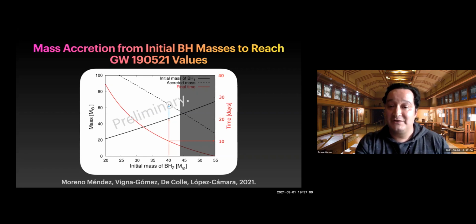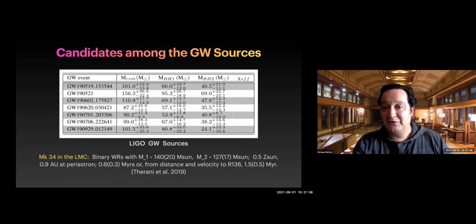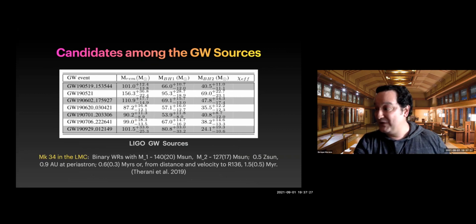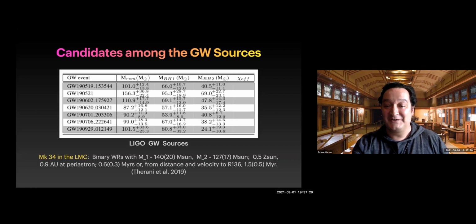And this can be done in about 10 days at the accretion rate from 1 decoileton. There are several other sources which could benefit from systems from this kind of a model. I leave here a chart with some of the gravitational waves which have a component, at least in the pair-instability supernova mass gap. There's also a binary in the LMC which has very, very massive Wolf-Rayet stars, which could in principle go through something similar to this.